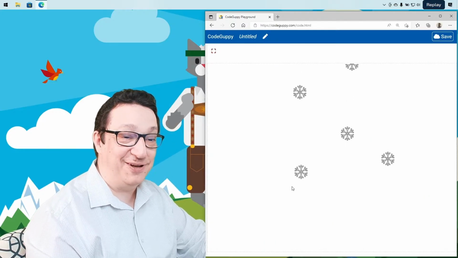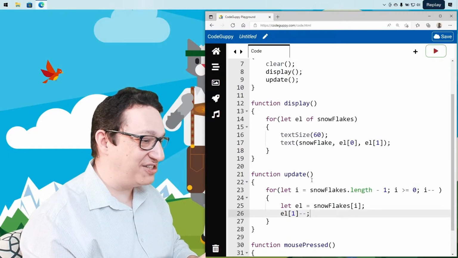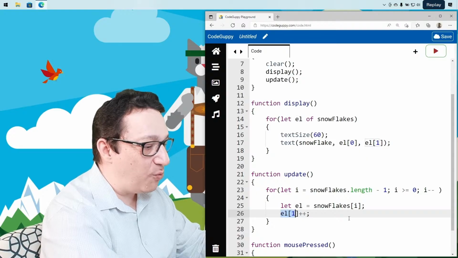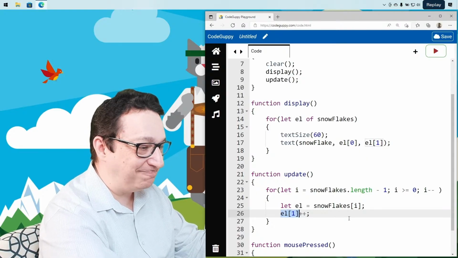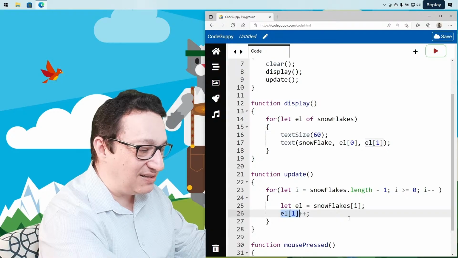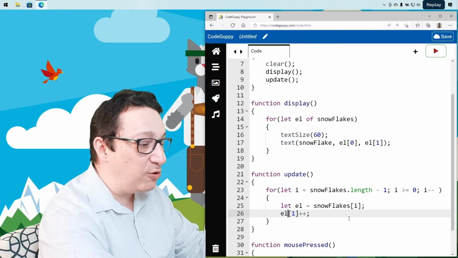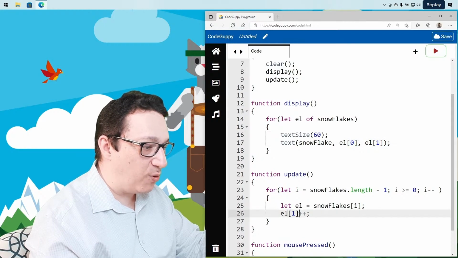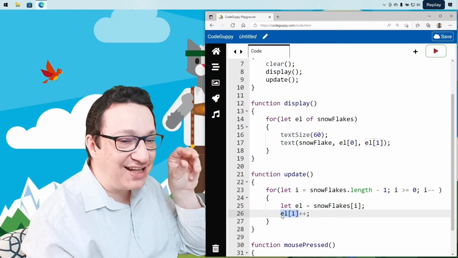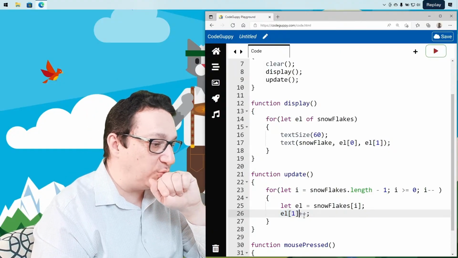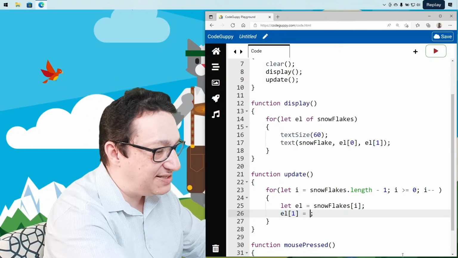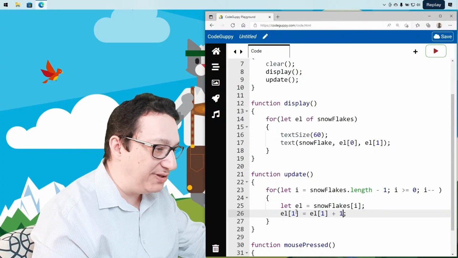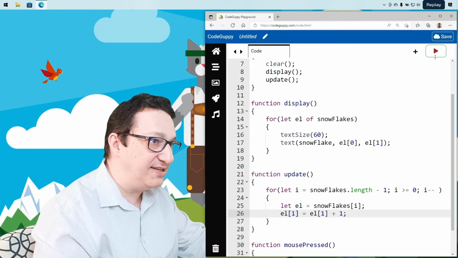We are correct, but they fly in the different direction. So it's plus plus, so EL1. Until here, this is the EL of 0 where we store the X, and in EL of 1 we store the Y coordinate. So we are basically increasing the value of that one. EL plus plus is similar to saying EL1 plus 1. It's the same. So basically we are putting inside EL of 1 these guys here, right?